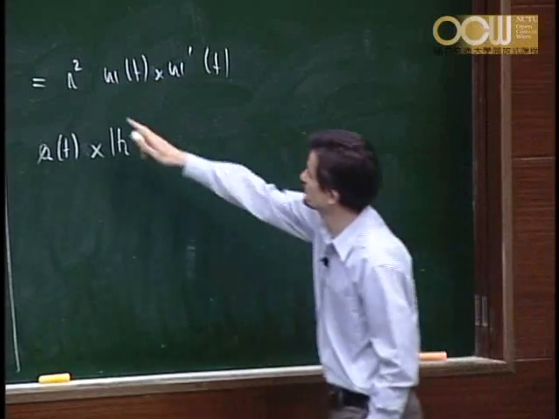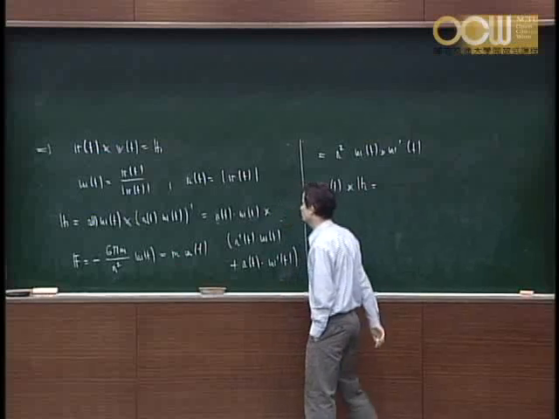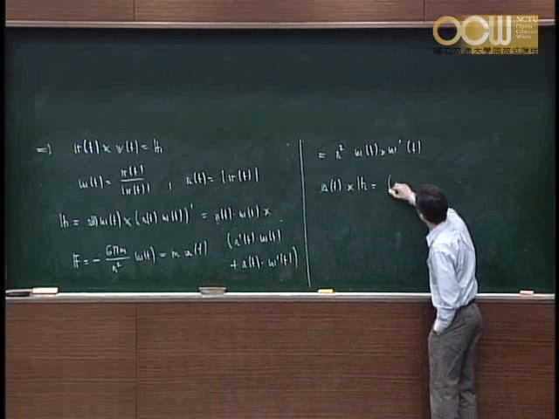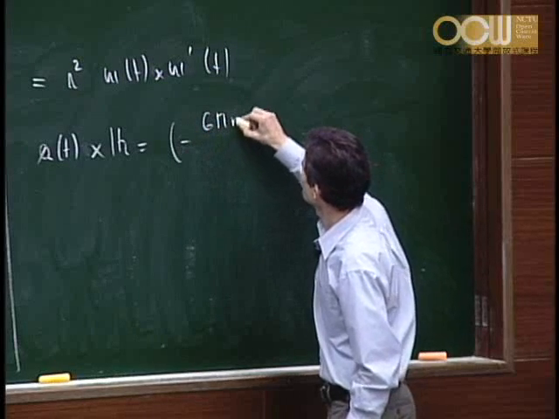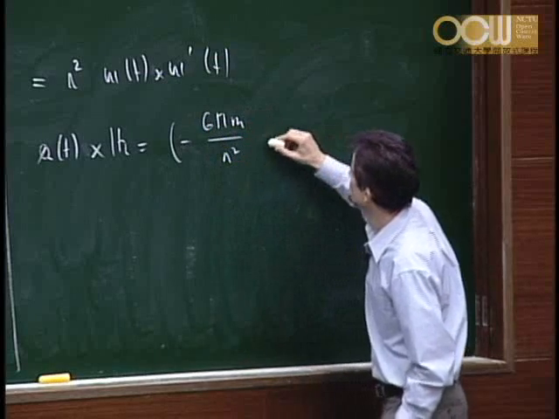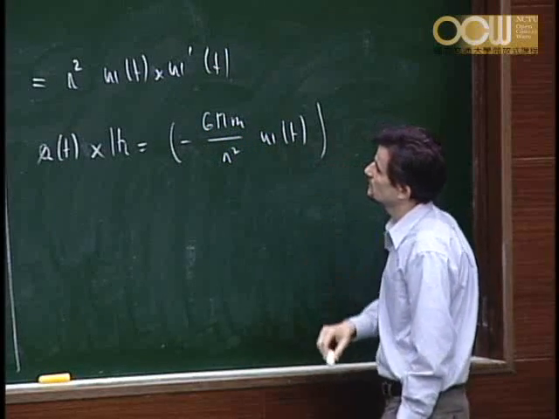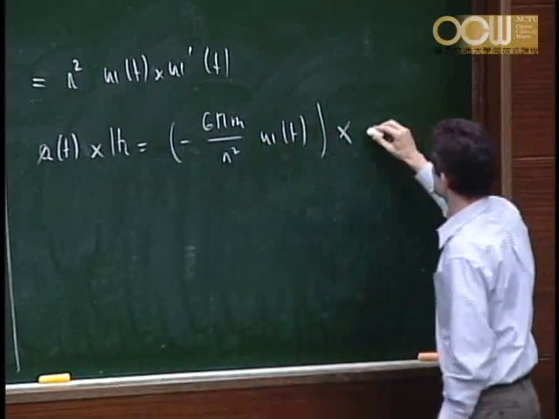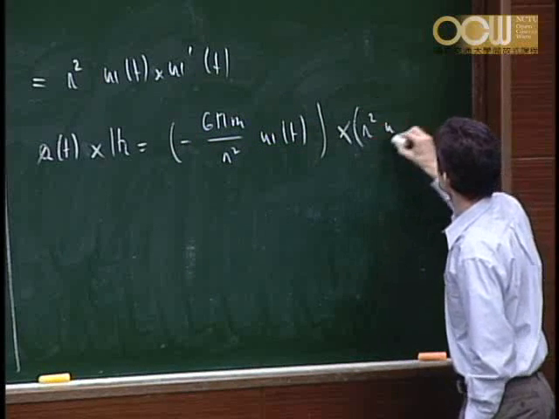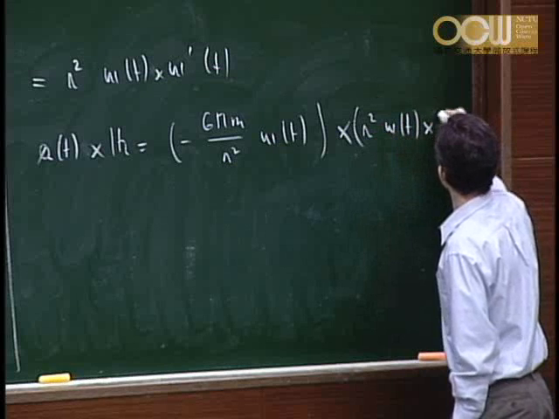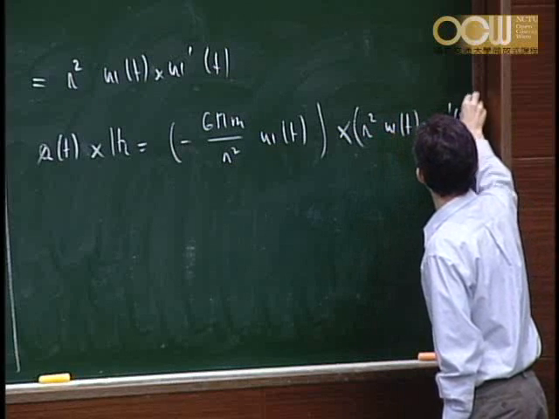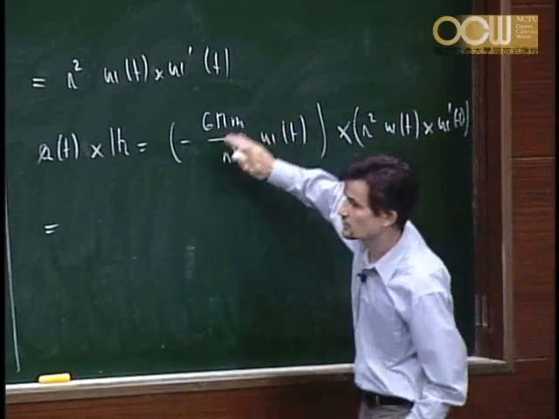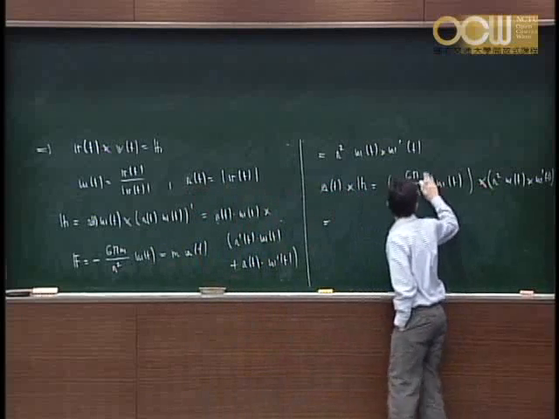Okay, so for this vector h, we have already this expression here, and for a of t, we can use this here. So we can plug this in. For a of t, we have minus GM over r squared u of t, and then the cross product with this here. So r squared, I should make a bracket, u of t cross product with the derivative of u of t. So you see that this becomes, sorry, the m goes, so I can drop the m here because of this.